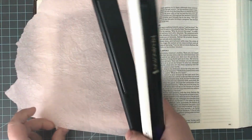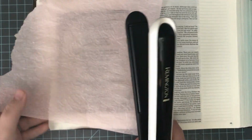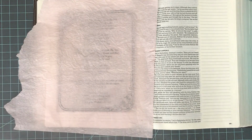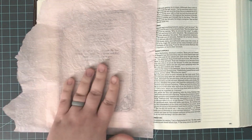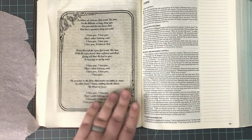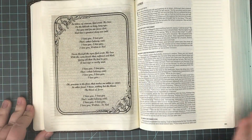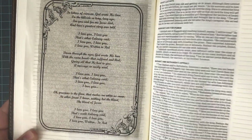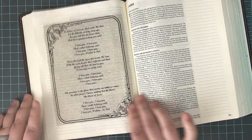Then what I like to do is put another piece of tissue paper over on top, really crank that heat down on your straightener or your iron, and then go over the top. This is going to get a little tacky, and it's going to steam up a little bit, but it pulls right up and it doesn't leave any color. You just want to make sure you have that heat down, and that flattens out the page completely. Again, leave that open until it's completely dry or you're going to glue your Bible shut. You don't want to do that.